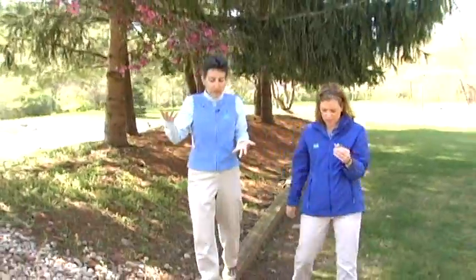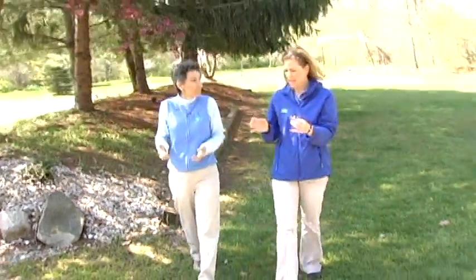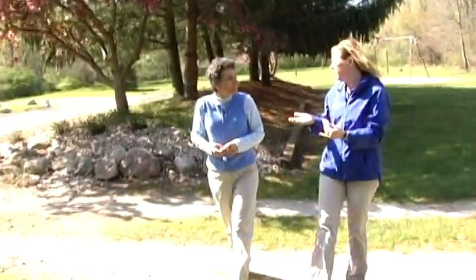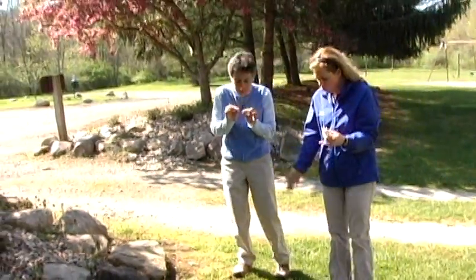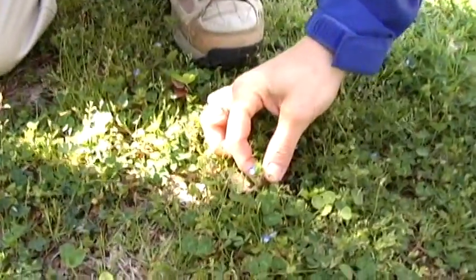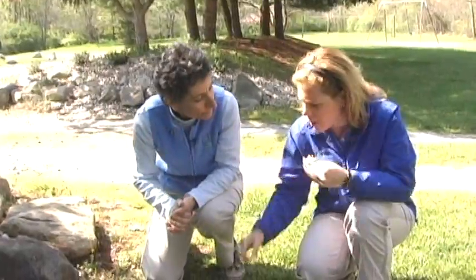I bet there are things that people could find in their lawn even, right? Well, ideally you're looking for smaller specimens anyway. You don't want big succulent plants because they're not going to press very well. Plants that are a little bit flatter by nature are going to work out better when you press them. And sometimes really tiny, petite things work well. Like these little guys right here — it's a type of ground cover, a pretty little bellflower. Those would work perfectly. Wonderful. So smaller is sometimes better.